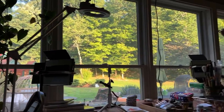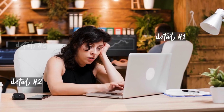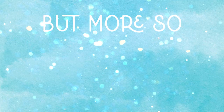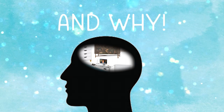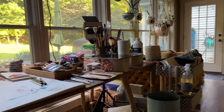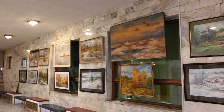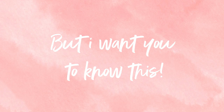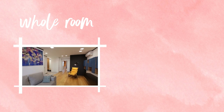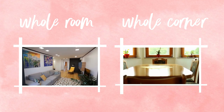I'm breathing new life into my home art studio, but before you run away thinking this will be just another studio tour, wait — I promise it's not. I'm not going to bore you with all the details, maybe a few, but more so I'm here to share how I made the decisions I made and why. I believe we all deserve a space to create art, a specific spot in our home designed specifically for the act of art making. Having space to create art is a blessing and a privilege, but whether you have a whole room or just a corner of a kitchen table, it's important to think about your space.